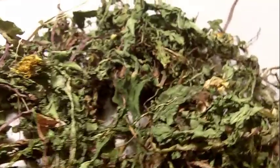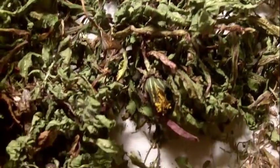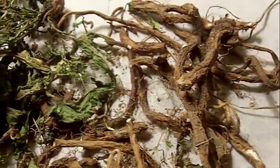leaves. And I'm going to show you here really quick some tea that I've made that I actually have around the house that it was made 2 or 3 months ago. And I'll show you what the finished product looks like. Anyway, this is the rough and raw products for making dandelion tea. And this is the whole plant plus the root.